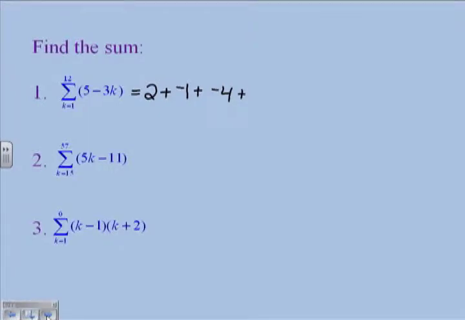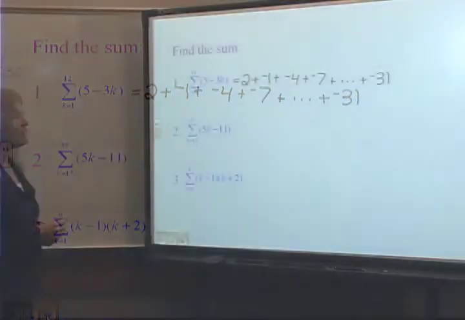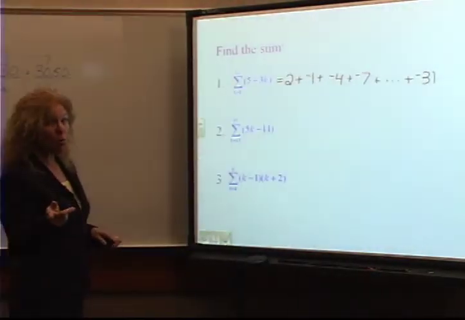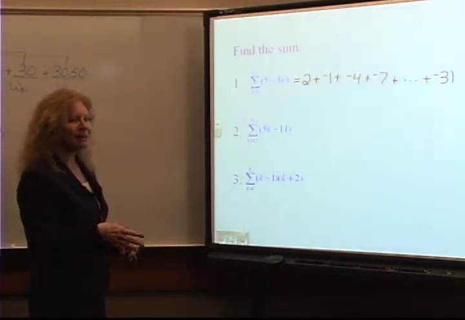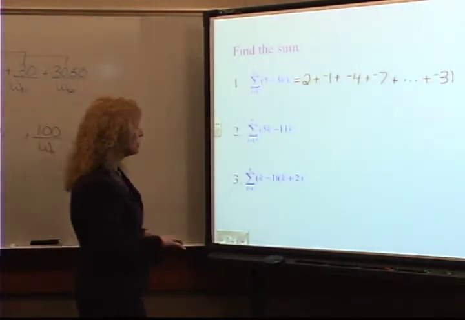I'll write one more here. If k is 4, I have 5 minus 12. I get negative 7. And this is going to continue. And it helps to have the last guy. And the last guy happens where k is 12. 5 minus 36 would be negative 31. Now, in order to use that lovely formula that we stole from Mr. Gauss, of course, actually the teacher did know that formula, but he had studied it in college. He hadn't discovered it by himself in elementary school.